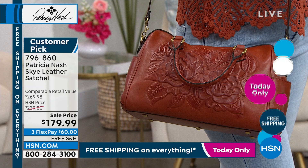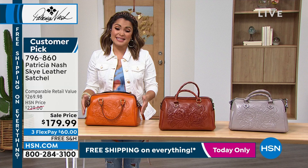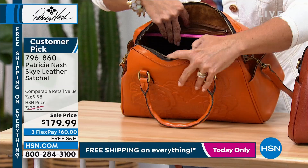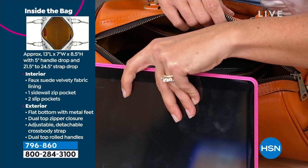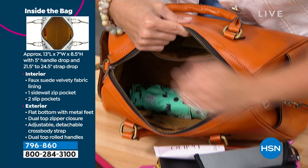This is a customer pick and it is $90 off the retail value. Isn't that amazing? And today we have free shipping on absolutely everything as well. If you wanted to use Flex Pay it would be $60 to get home. I'll do my best to show everybody the inside and the sheer amount of items you can carry, which I love because you don't look at this and think that's an oversized bag. It's actually 13 by eight and a half inches. And even though it's 100% leather, it's not a heavy bag. Look how wide that mouth is — you can really just pull it open and put whatever you want.